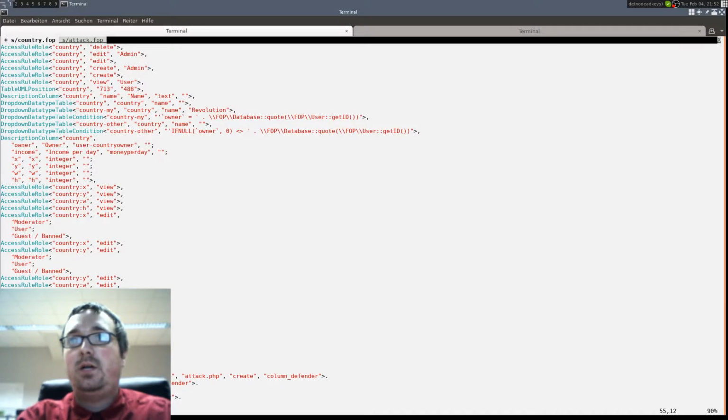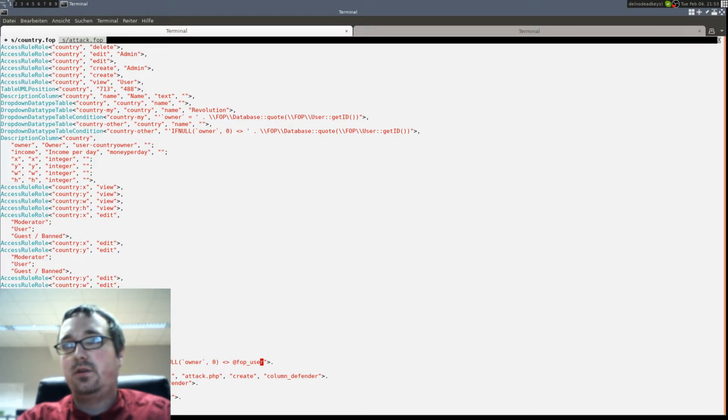Table item access rule country attackable. Country is attackable if and only if owner is unequal to FOB user, to user ID, of course.